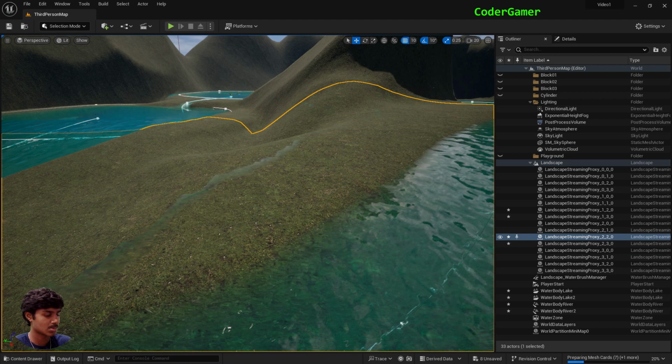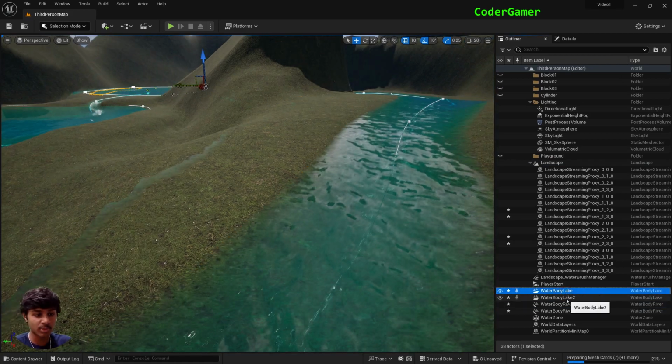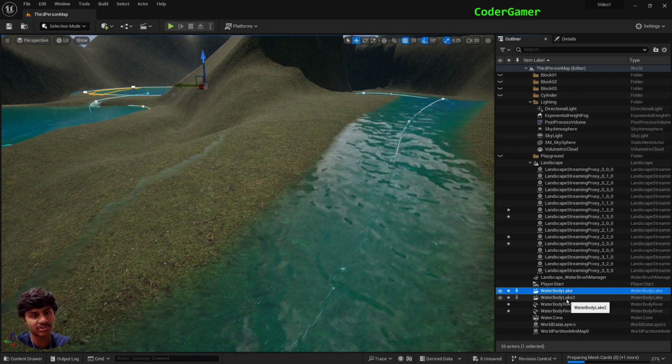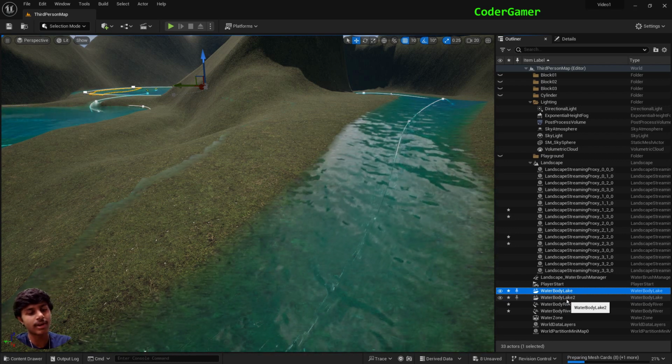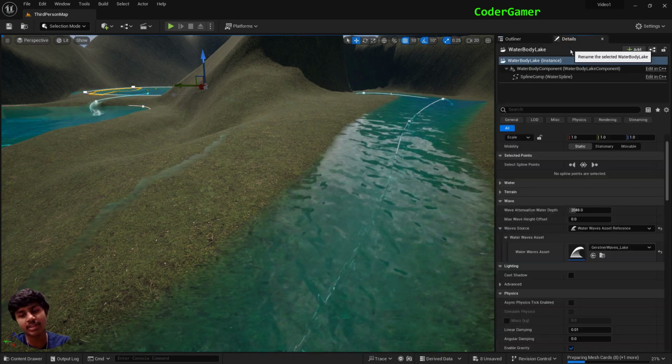Now I'm going to go here into place actors, type water so we can see all our water bodies. I'm going to drag a river inside here. Alright, so what I want to do is walk through the water, and if you saw while I was just testing it out, I was walking on the water instead of inside of it.